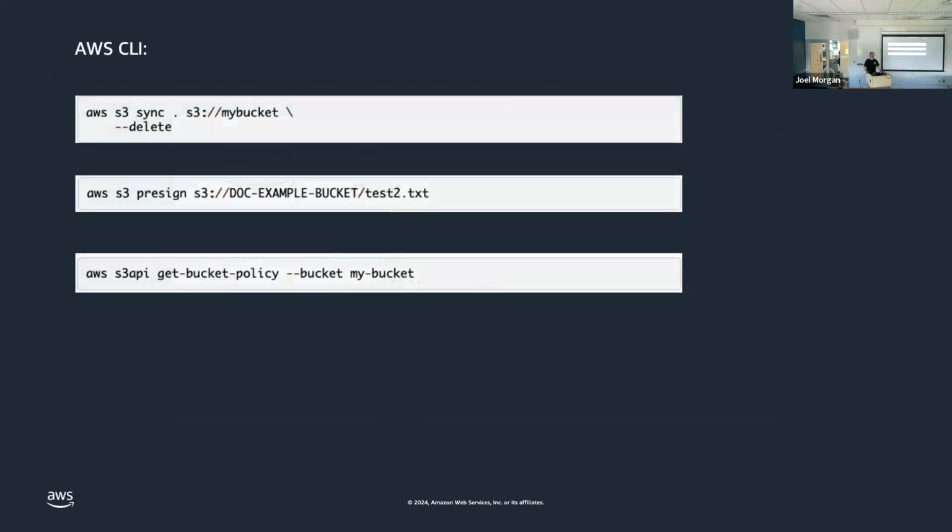The next one, probably the second most common after the web UI, is the AWS command line. The AWS command line is available for most operating systems. I always make sure to say most in case someone comes up with something super weird. Is it available on Plan 9? No. But if you want to compile it for Plan 9, absolutely, go for it. I actually got this thing to work on Solaris once. Not a modern version, but it works.